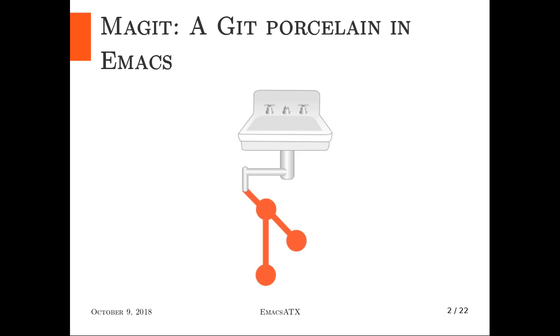I know you probably know what Magit is for the most part. It's a front end for Git, but they have this term Porcelain. If you read the doc, it says it's a Git Porcelain in Emacs, and I don't know if you care, but I thought it was interesting. Porcelain is kind of a Git term for the UI or the CLI that you interact with, anything that a human interacts with. And Magit aspires to be a complete porcelain, they call it. It's jargon playing off of the sinks and the toilets that you interact with, where the actual Git stuff is the plumbing that's happening in the Git CLI.